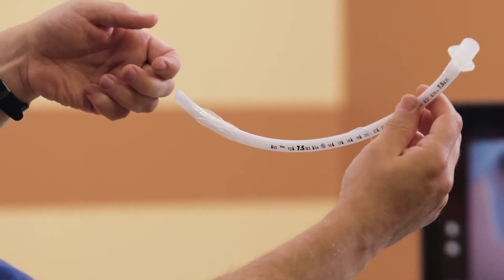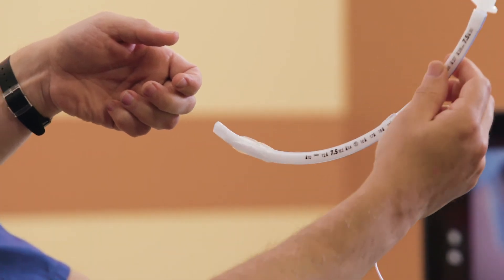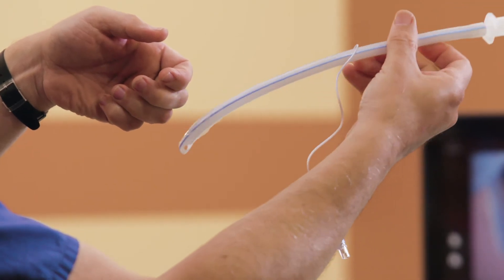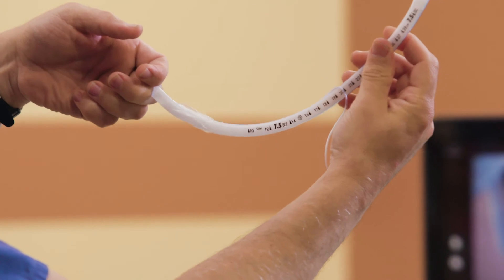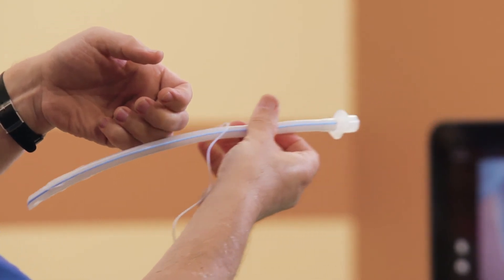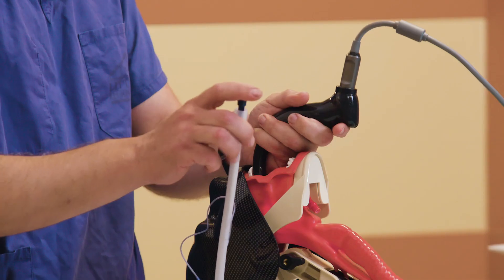Let me show you this from a different perspective. The inclination of the trachea is pointing down. The tracheal tube curvature is pointing upward. By rotating the tube to the right, we are changing the inclination of the tracheal tube, and we are also disengaging the tip of the tube, which can catch on the cricoid or tracheal rings. And now the bevel goes up and it has less mechanical resistance to insert into the trachea.